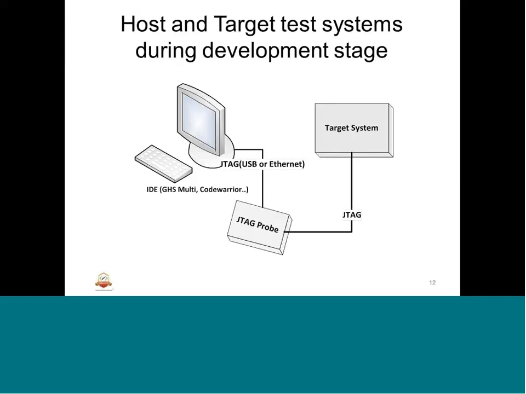Here is a typical diagram of a host and a target and how they are connected. Typically this is used for development, but some of it can definitely be used in testing also. In testing, we may have to develop some scripts which will use the same interface for testing the target system, and the scripts will have a dependency on the probe or the development environment hook, which will be used for debugging the target system.